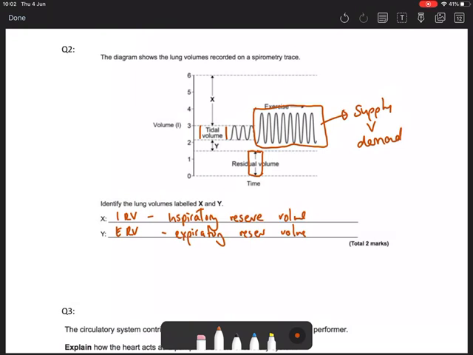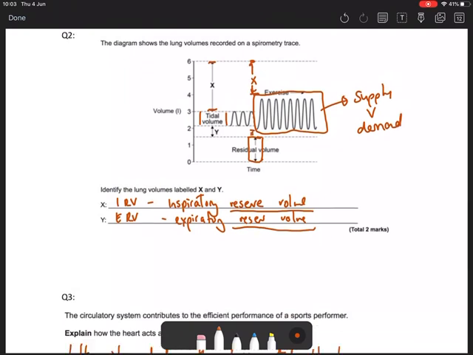When I'm taking a normal breath, I've not filled my lungs to capacity. There's always space for me to take a little bit more, and that is the inspiratory reserve volume. And then when I exhale, I can always exhale a little bit more. That would be my expiratory reserve volume. Another question that came up was to comment on what happens to these 2 volumes during exercise. If you compare the range of X at rest compared to the range of X at exercise, we can see that inspiratory reserve volume decreases during exercise because my tidal volume has increased. And the same here, the volume of Y has decreased significantly at exercise because I'm eating into that additional space.